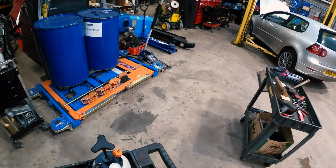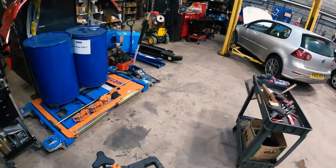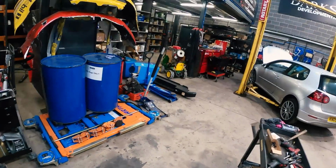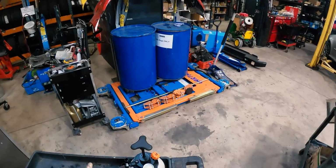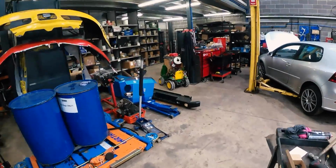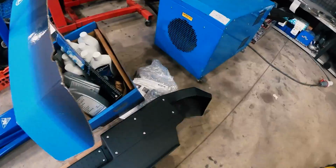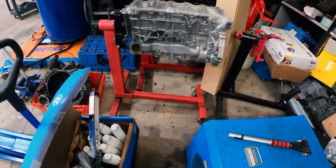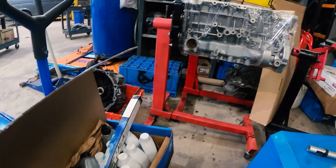To fill the ZF8 oil up, I'm going to use this little filling system. We do need a bigger one of these, that's the next job. We've not really needed one too much until now, so I'm going to get a better one. Nice rival rear bumper. I'm just putting the oil here because it's been outside in the car. I'll try and let it warm up a little bit.